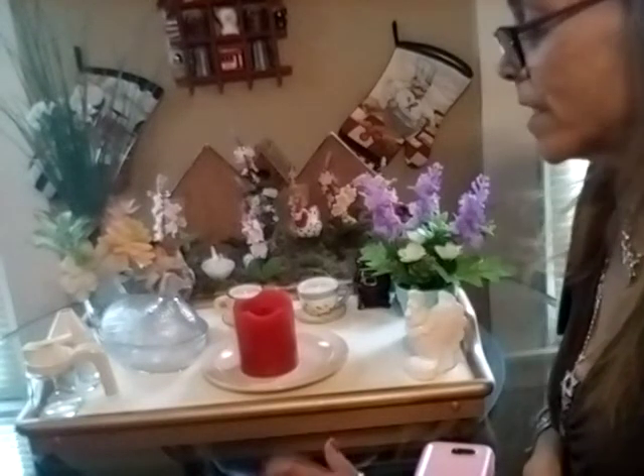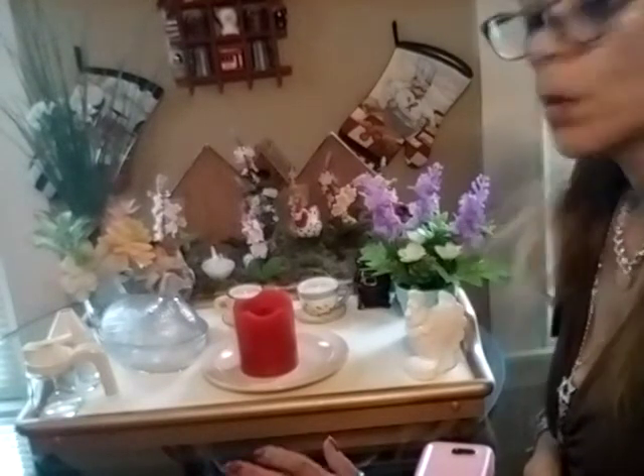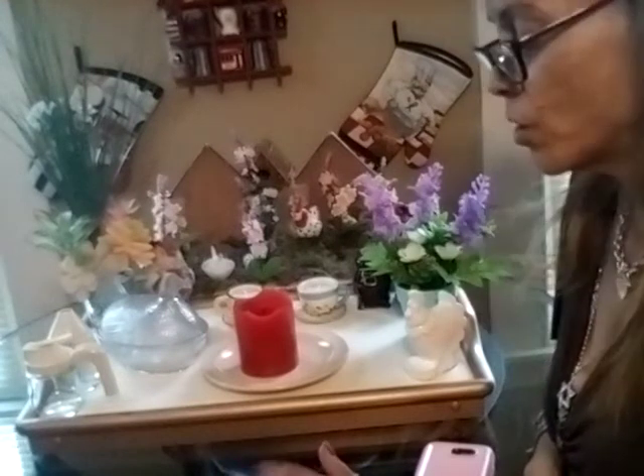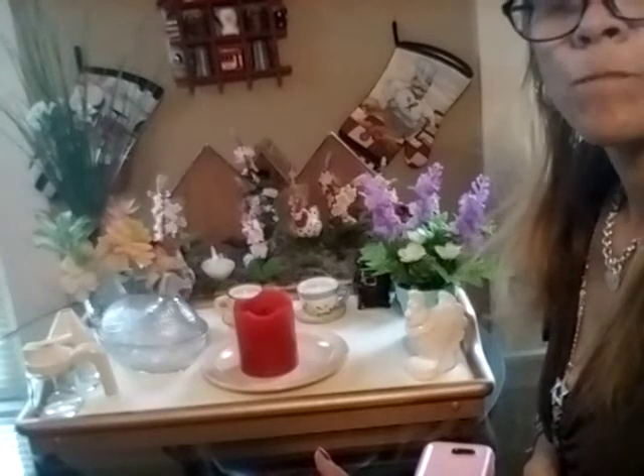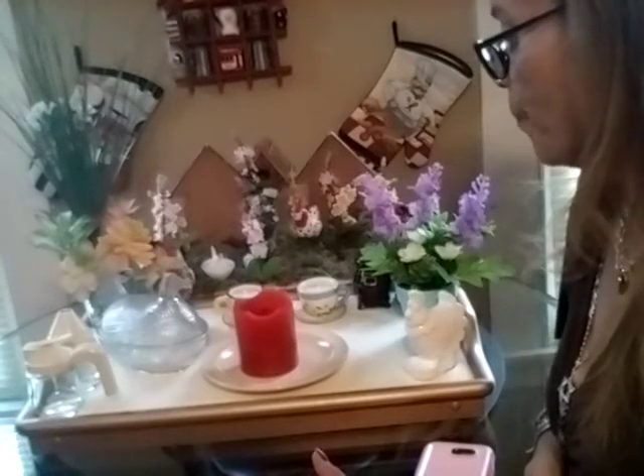Maybe by tomorrow I'll show you guys a different video on how to decorate the tiered tray. This is my kitchen glass table — we don't use this table, nobody is eating in the kitchen. I usually use this table for prepared foods and stuff. I'm gonna take everything out and come right back.